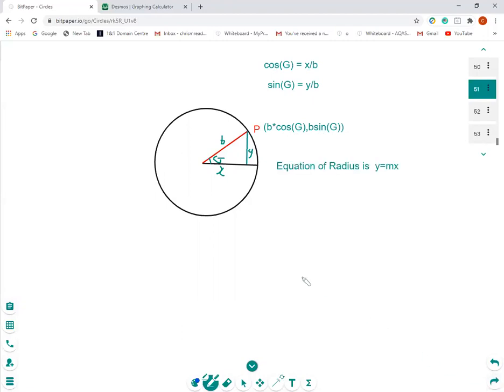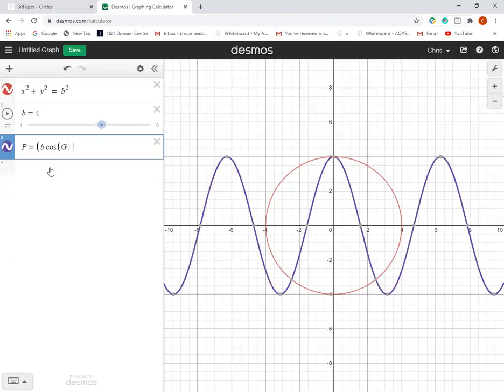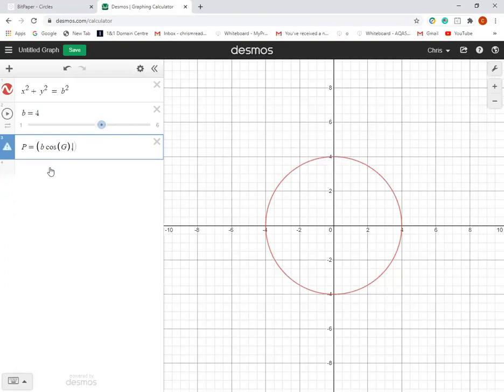Okay. Actually before we do any more on that, let's go back here and we're going to put in a point P equals B cos G. You'll see as you're doing things on Desmos that it tries making a guess of what you're going to do. It's not really worth looking at too much until you type in what you actually want to do. There's a nice pretty sine curve there for a moment, cosine curve there for a moment. So we've now got B cos G, B sine G.